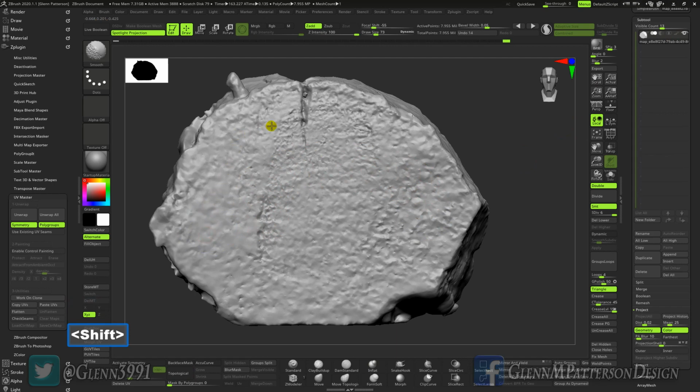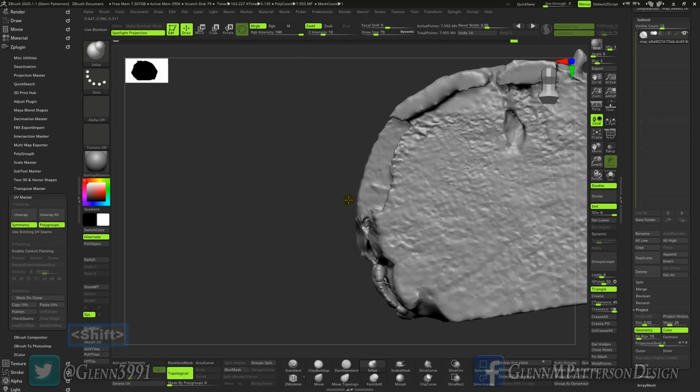So we're going to smooth out some of that junk there. Just smooth it down a little bit, knock it down just a little bit, and then we're going to put some high frequency detail into this model real fast. And it's stupid easy how you can do it.